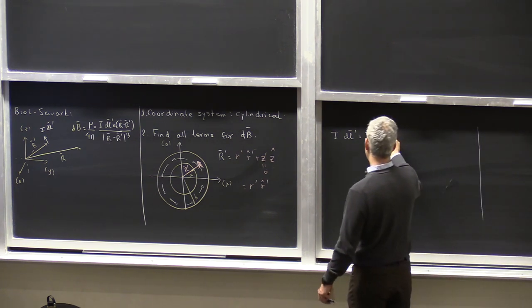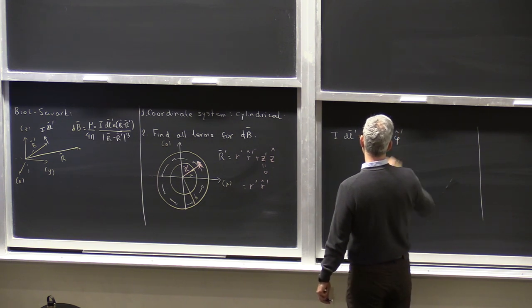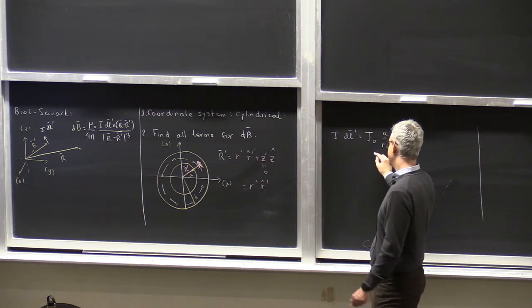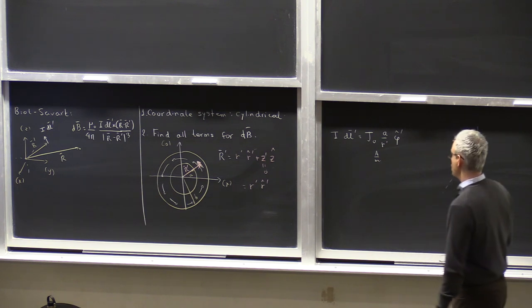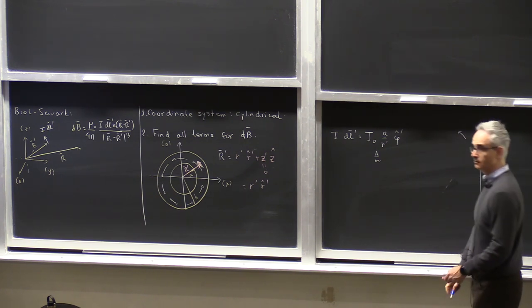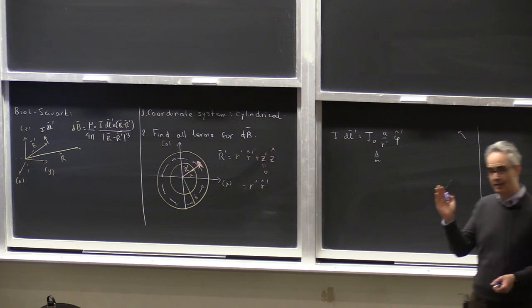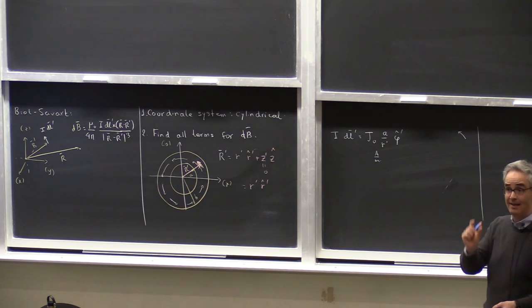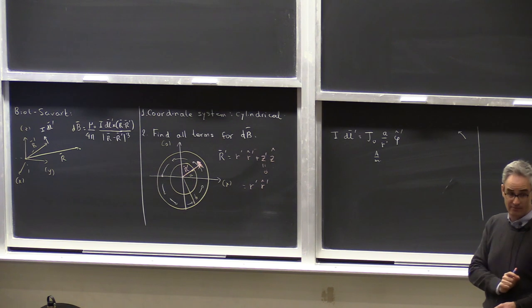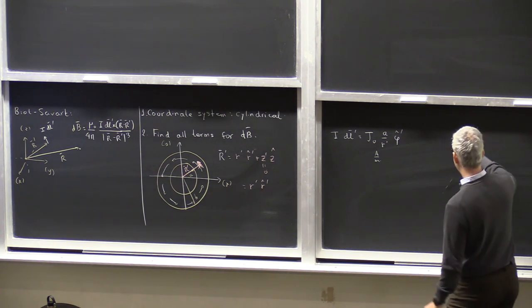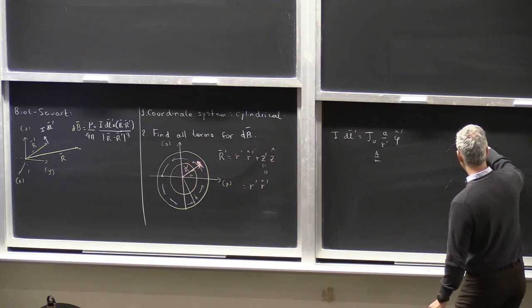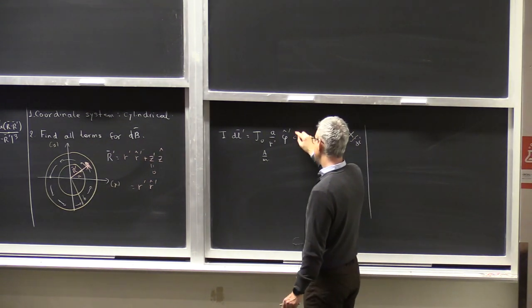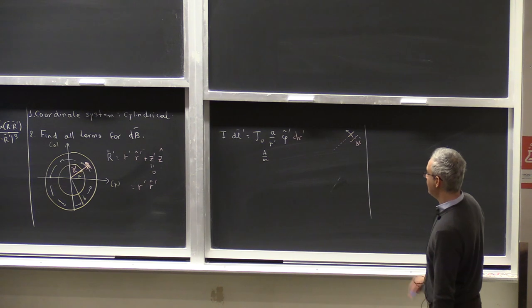So I have then A over r prime, phi hat prime as the current density. This is a surface current density in amps per meter. So this current flows like this. And remember that every time I need to convert the surface current density to current, I need to multiply by the width over which this current flows. So this is a differentially small current that cuts a differentially small length in the radial direction, dr prime. So this is now my I dl.